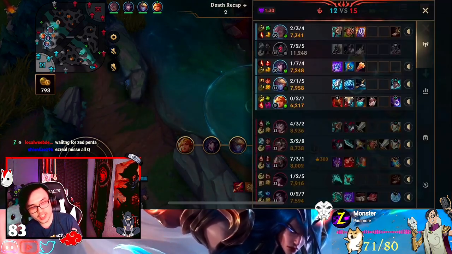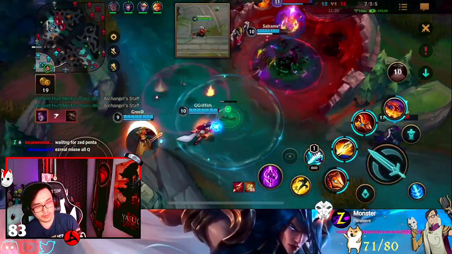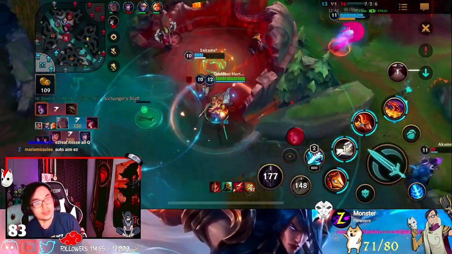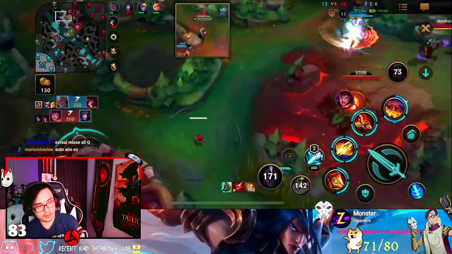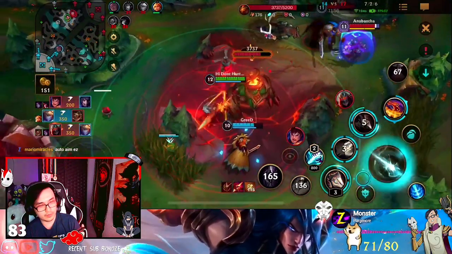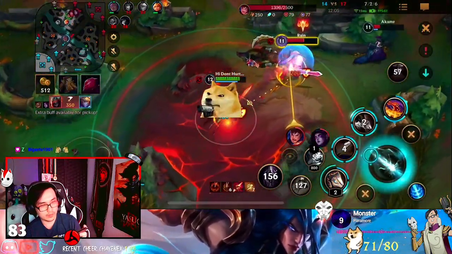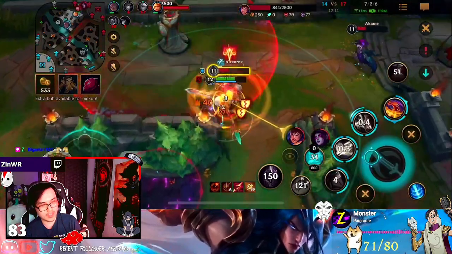1-7 Ahri! Going to Ahri, by the way! The enemy team has slain the dragon. The warrior spirit is never broken. Top turret is under attack. They're fighting. I'm tilted. Holy fuck. Yep, no Zhonya's at all on Ezreal. I want this guy. Fuck this guy.